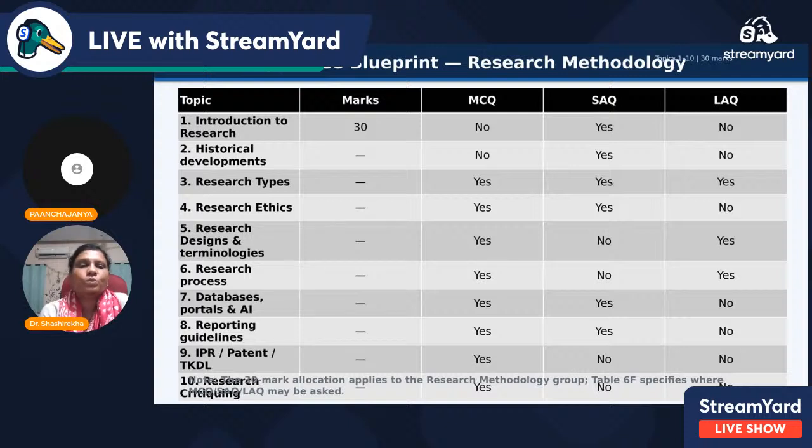Okay, so those kinds of research types, they will be asking for MCQs, and it may also come for SAQs. For 5 marks, how they may ask the question is, they may ask what is the difference between primary and secondary research, or they may ask what is the difference between transitional research and observational research. Such questions you will be getting for 5 marks.